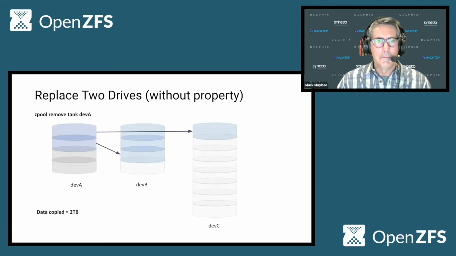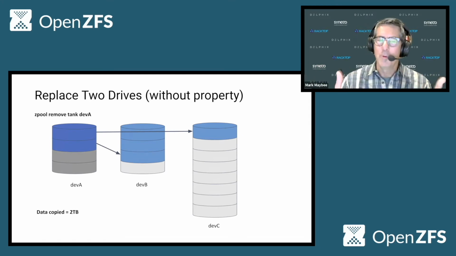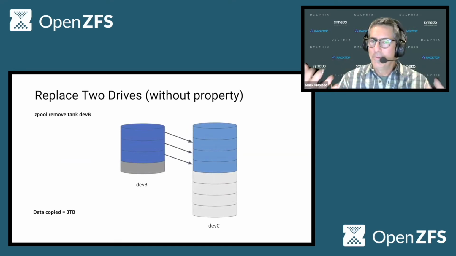This is the first step, where you're going to replace your two drives. And this scenario I'm going through first is without the properties. This is the traditional sequence you'd go through right now if you were to remove two drives. So when you issue the zpool remove tank command, you see that it becomes non-allocatable, and you see that it moves its data from that device onto the remaining drives in the pool. So in this case, dev B gets a terabyte and dev C gets a terabyte. So we've copied two terabytes of data, but we've done it inefficiently, because now when we go to move the second drive, instead of removing just 2 terabytes off of drive B, we now have to move 3 terabytes from drive A to drive C.